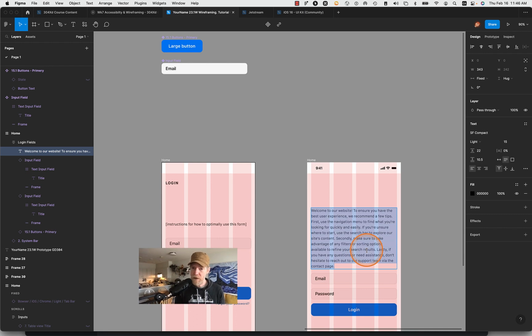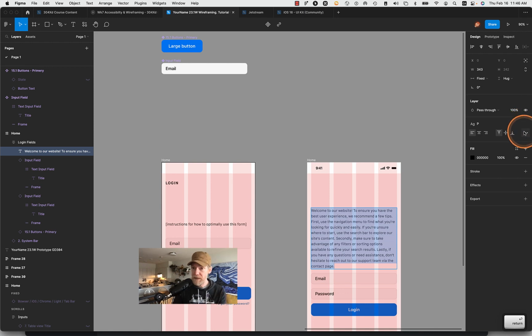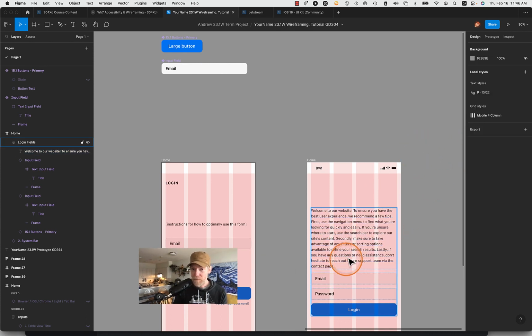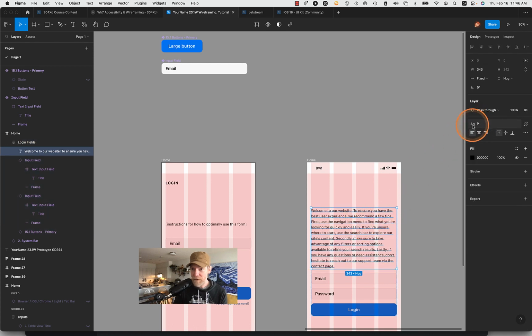Again, you want to make sure that you're working with styles. So here I'm going to call this body copy. Or if you want to be web specific, you can just call it P for paragraph. And so now that I have a P size, the way that I update this is, here it tells me, if I select it, it'll tell me which style this is. So here under styles, I'm looking at P. If I click on it, it'll give me a pop down for all the styles. And here is the edit styles button.